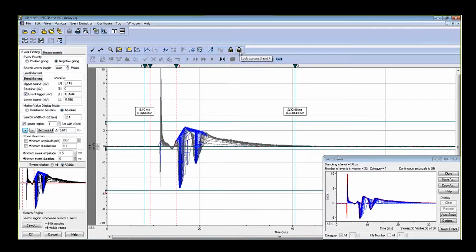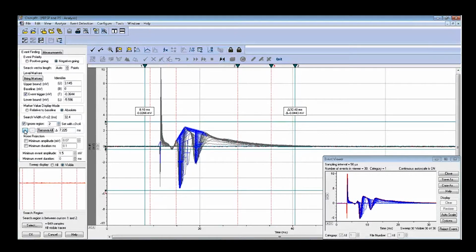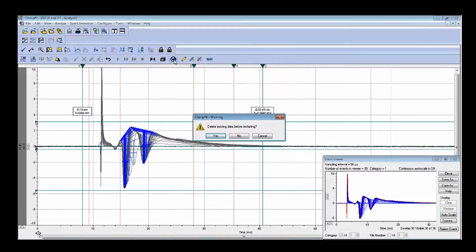Okay. Now you can click this one. You can move them anywhere, or you can uncheck this one. You can move anywhere that you can assign another ignore region. For example, I increase this one and hit this one, then you have another ignore region here. Now, by doing this, we can do this one again, hit OK, because I have the ignore region here, hit OK, and restart.